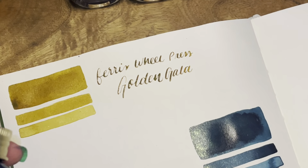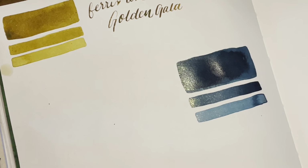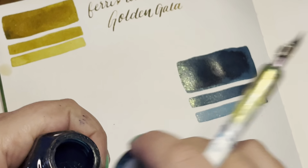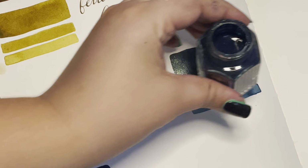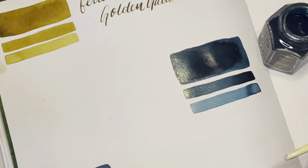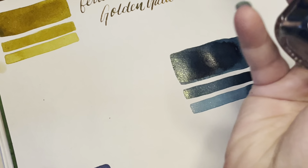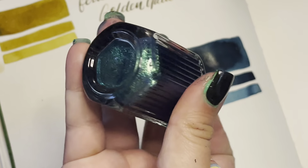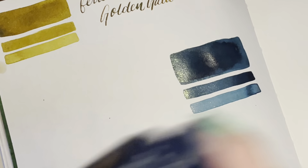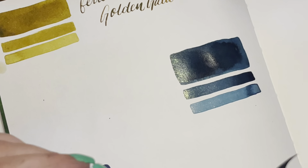The next ink we've got is Tea Time Teal. Let me get it. And shake this one well. This is a teal color with, it says gold shimmer, but it really feels to me, can you see that? Like a green shimmer, but greenish gold shimmer nonetheless. So we'll shake it up well.